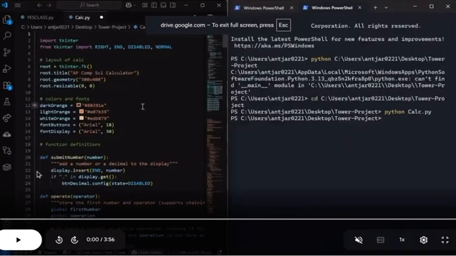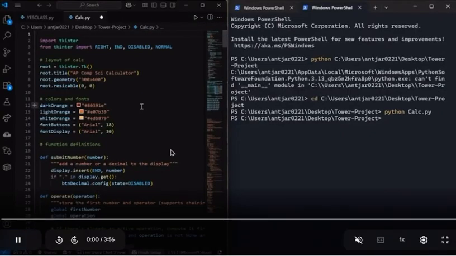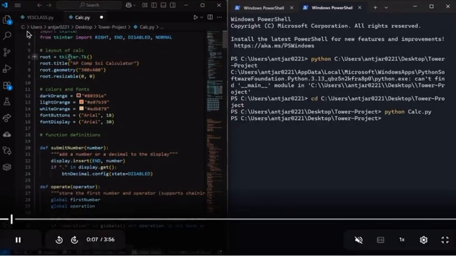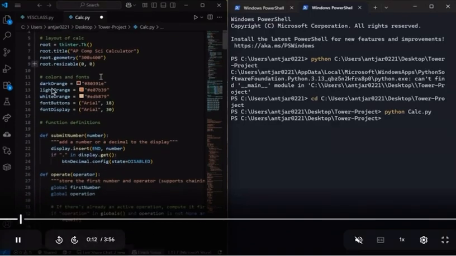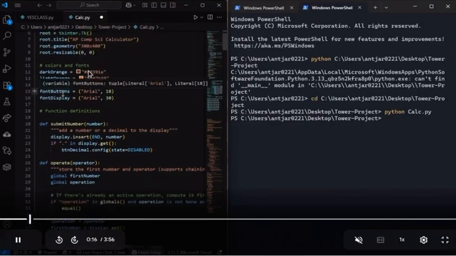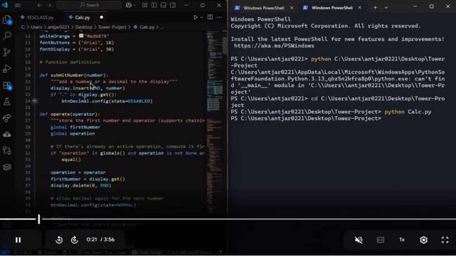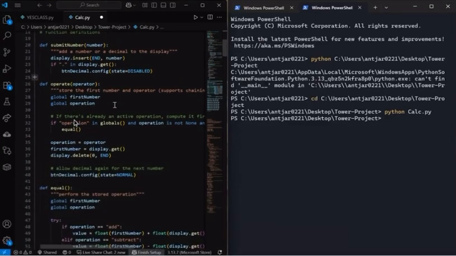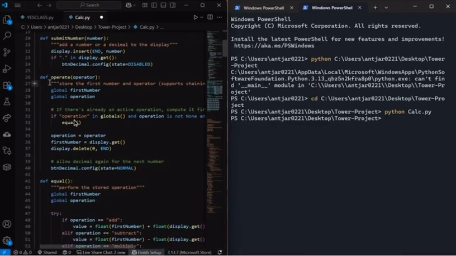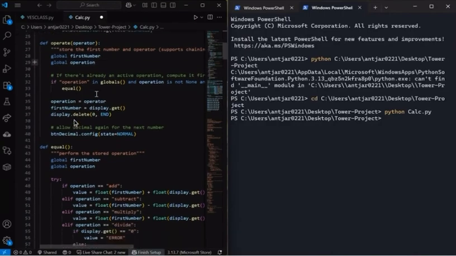project me and my classmates worked on. So right here is just the import, which pretty much imports the calculator. We have the size of the calculator, and then right here we have our colors and fonts, which was shown right there. These represent the colors that were chosen inside the box, and we have a couple of our functions, which just pretty much help with the external calculations for the calculator.